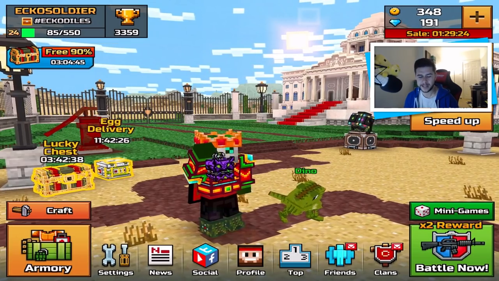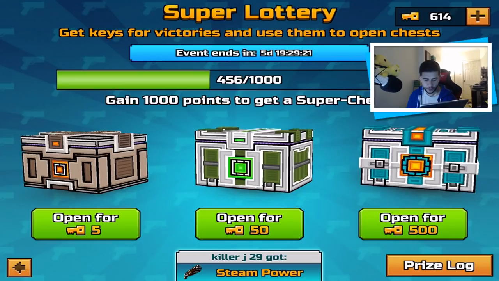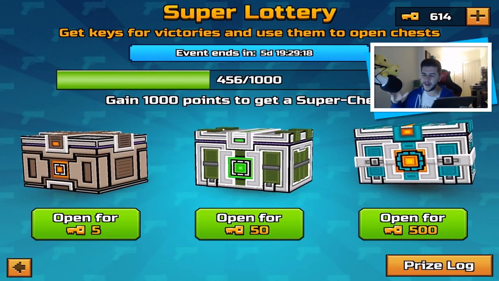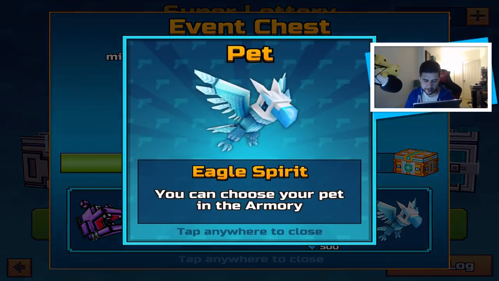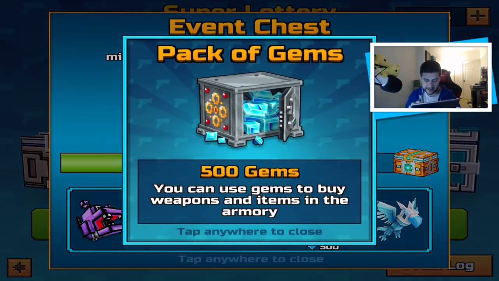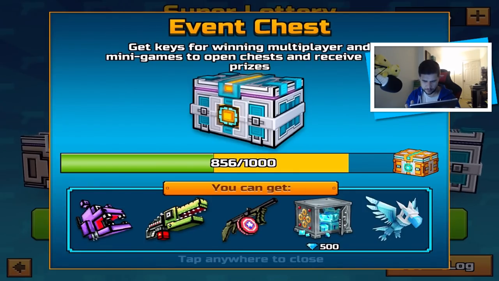All right, guys, let's spend a little bit of time opening my chests. We're gonna try and do this as much as we can because we really don't have that long to open these. So I've got 614. We're definitely gonna be opening a big one because, come on, 500. Inside of here, we can get ourselves an eagle spirit, which I wouldn't mind getting. We can get 500 gems. We can get the alligator, which looks pretty cool, actually.